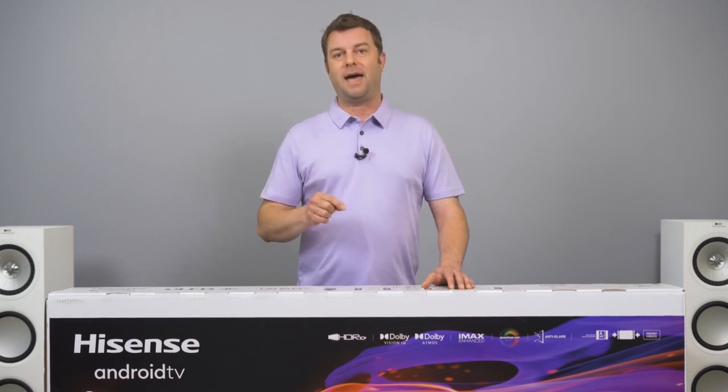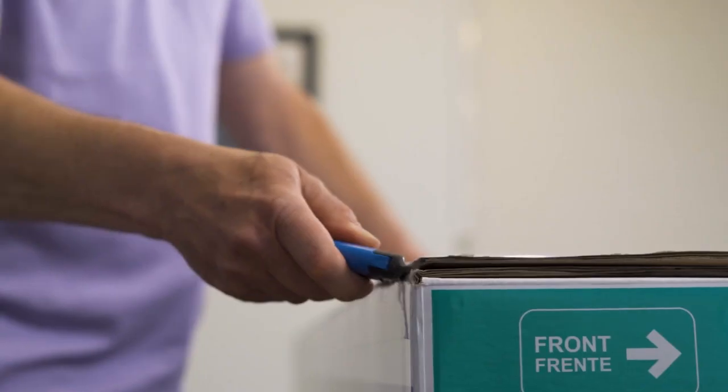Before I can get into that, I'm going to unbox this thing, show you how to set it up, dip into the picture settings, and then get some initial impressions. So let's get to it, shall we?